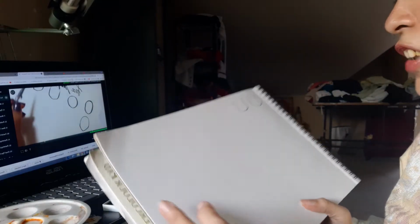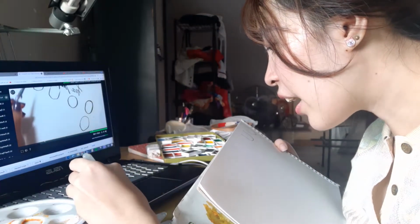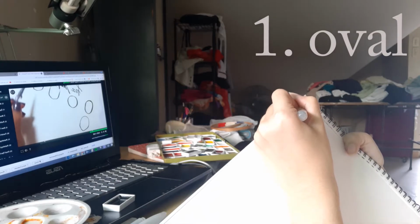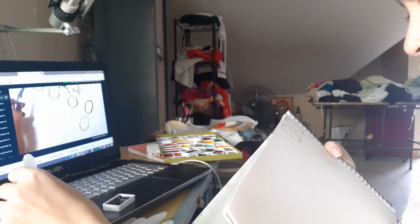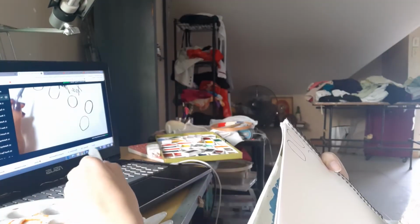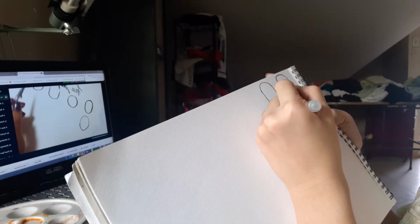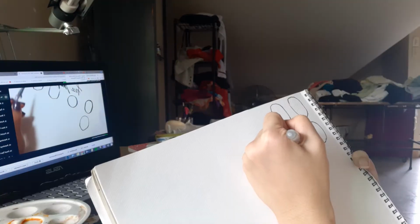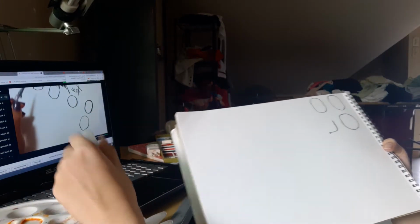So now we're doing face shapes. She said there's like 5 face shapes. I already started with the oval one, and this is the round one, though I guess I have to do the top parts as well. I think I have to redo the round one, so let's redo the round one. Is that rounder? It's rounder. I don't know. And then we have, she said, the square. Okay, so will I just legit be doing a square? We'll see.